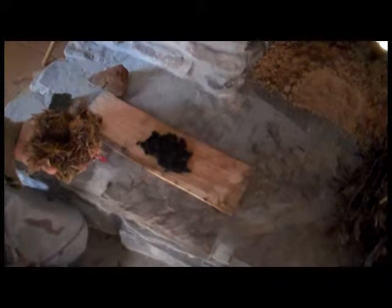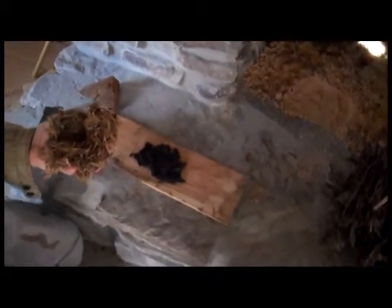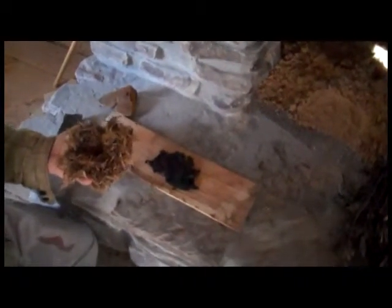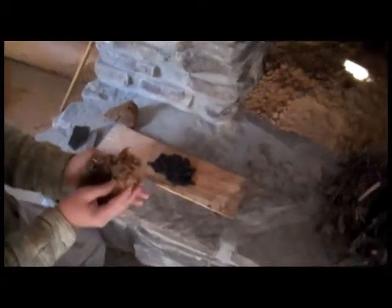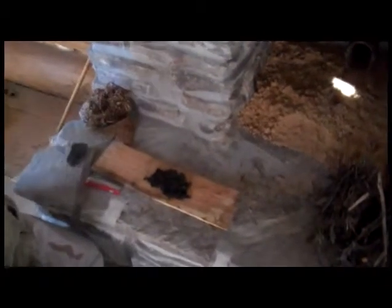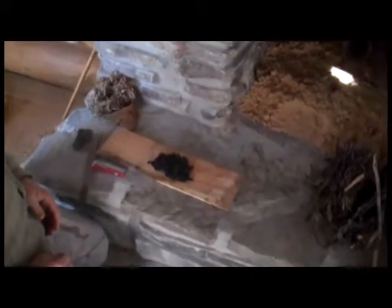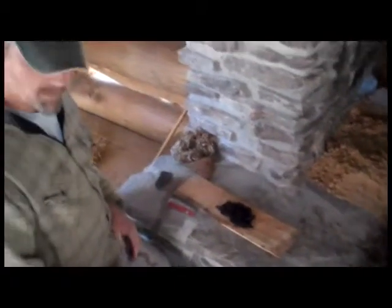And I'll say one thing, there may be people out there in the world that can go out in the woods in a rainstorm and get the materials and do this, but I wouldn't stake my life on it, because I've tried it, and it's hard enough when you've got dry materials. And I think that primitive people carried a fire starting kit with them in a dry pack, just like we would carry matches or a Bic lighter today, and if they didn't, they probably froze to death somewhere.